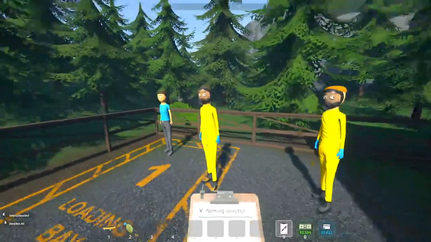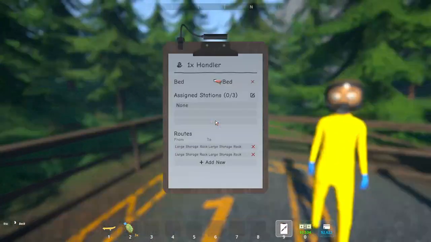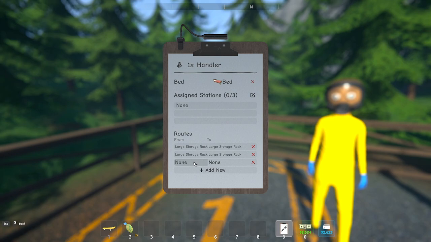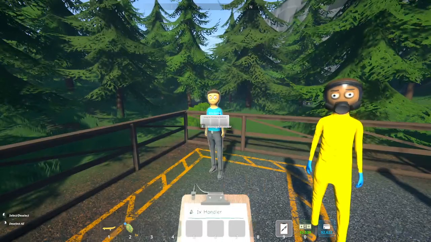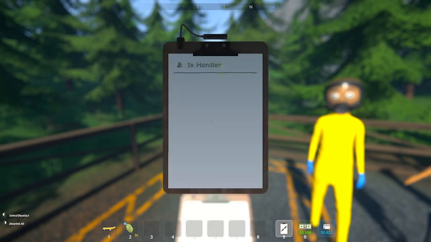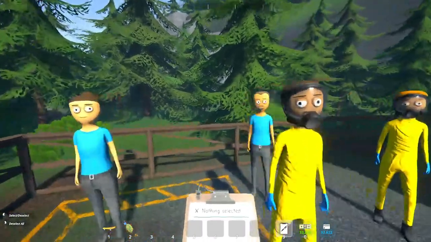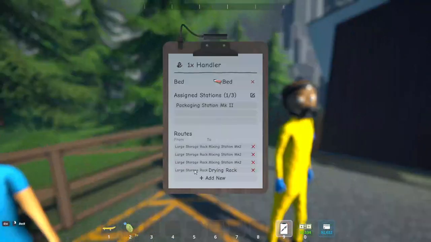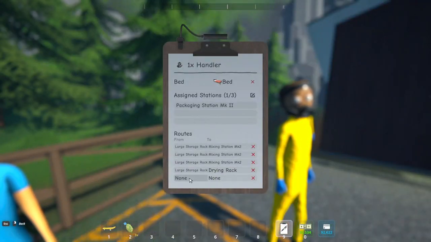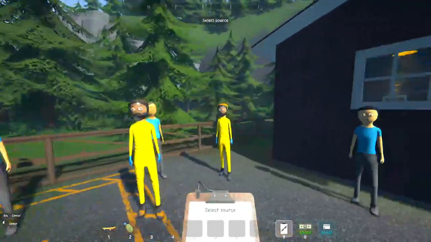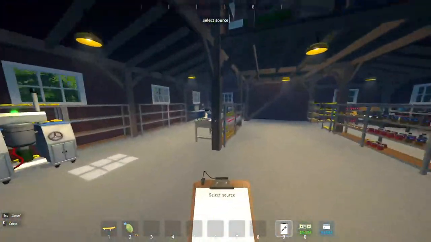But, let's see. We can also make both of them do their own stations, if we want. Handler. Each one like that. Yeah, let's do a guy. What's his station?